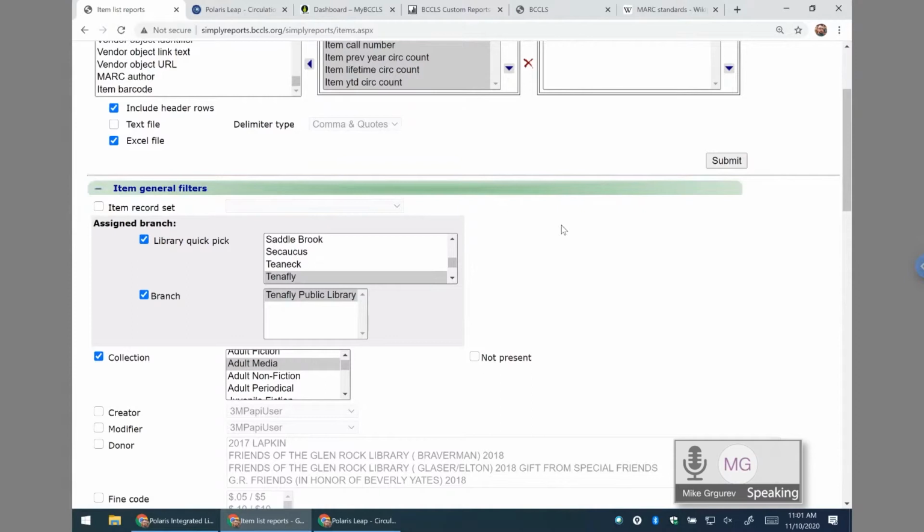Things that weren't checked out by a patron but read by a patron. A lot of libraries don't utilize that. Some do. For those who do, you can absolutely generate a report based on that.